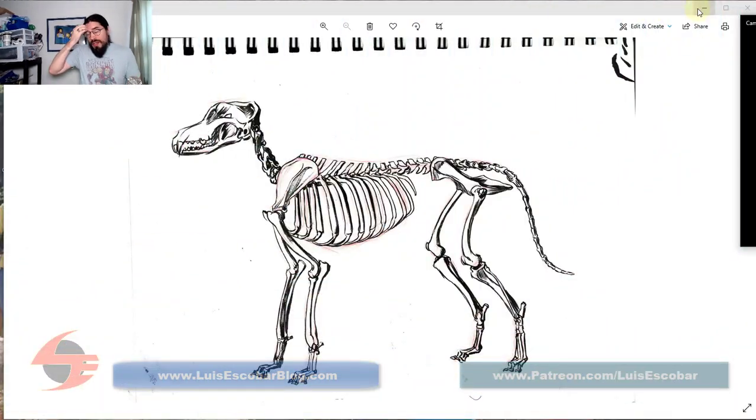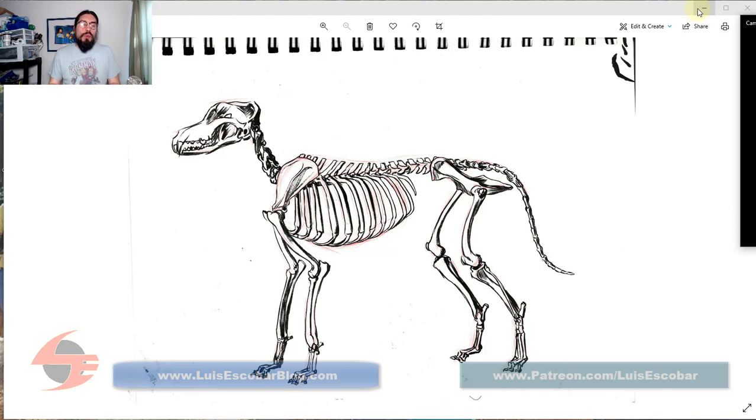So first, for example, I'm going to show you an image here. This is an image that I copied from this book. I was learning to draw quadrupeds, right? So I took an image from this book. I don't know where it is. It's in here somewhere. Anyway, I took these images and I made a copy of it just to get my head around the skeleton of a quadruped.